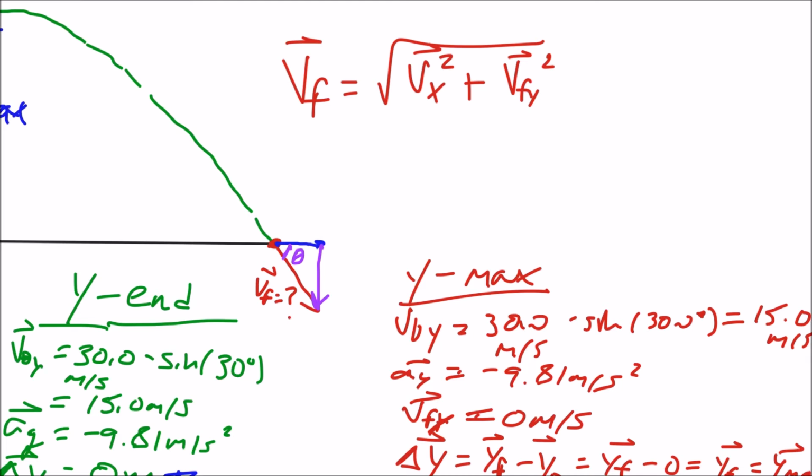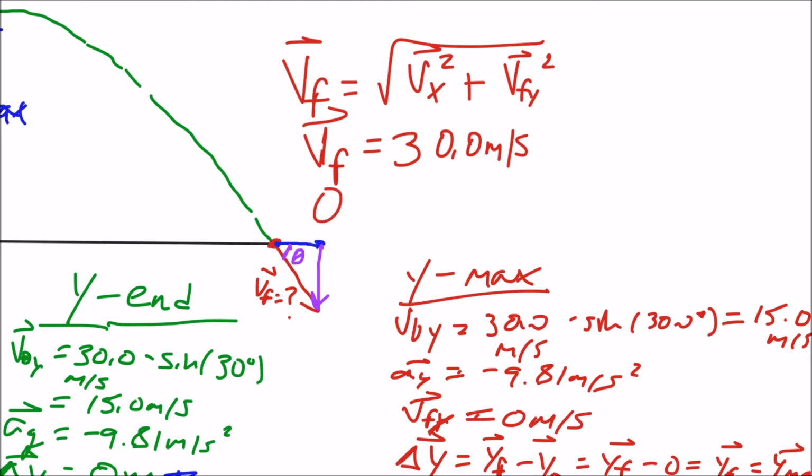approximately 26 value. So if you type all that into your calculator, then your V final overall should be equal to 30 meters per second. Notice that is the exact same velocity magnitude as the overall initial velocity. That's not by coincidence. That's because this problem has symmetry. It's that symmetry that makes that happen. That would not be true if there was no symmetry to this problem.